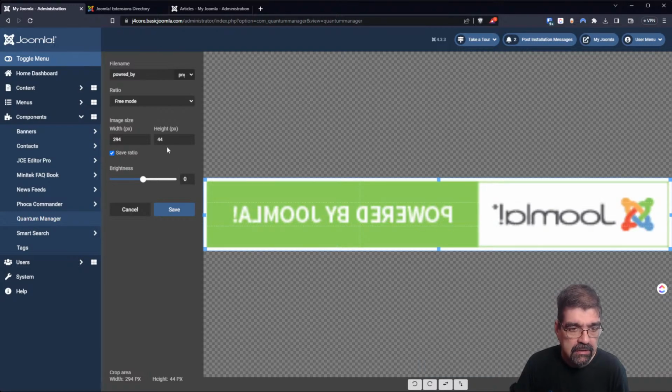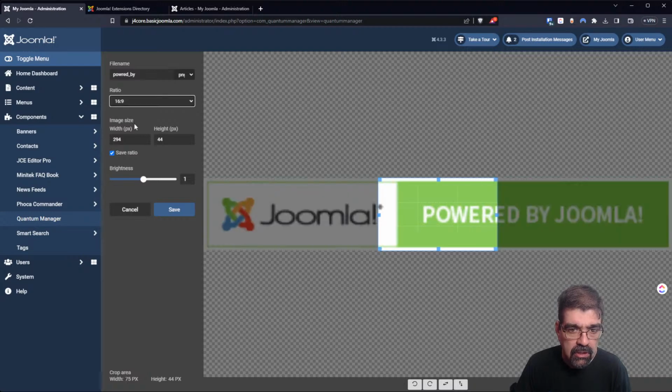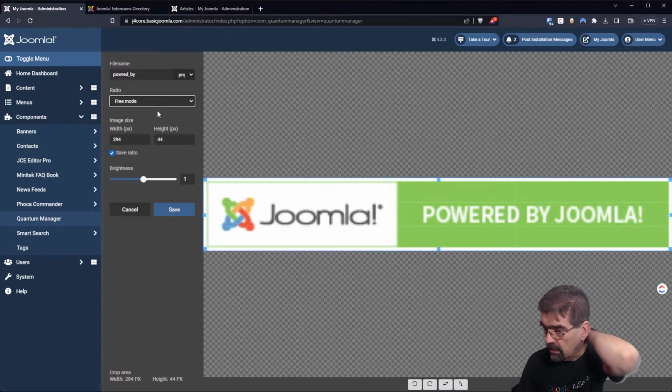Hey, this is working great. Ooh, I am tempted. Brightness. Oh man, you can adjust brightness. Oh, that is not real time though. All right, so I don't want to get things too wonky. Oh, change the file ending as well. Does that really convert to a different type? That's impressive. Ratio. So you get a little area to work inside of for cropping and saving. This is nice. Very nice.